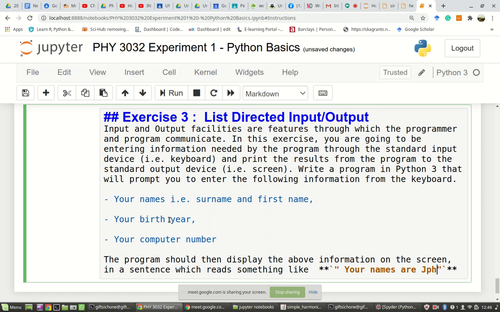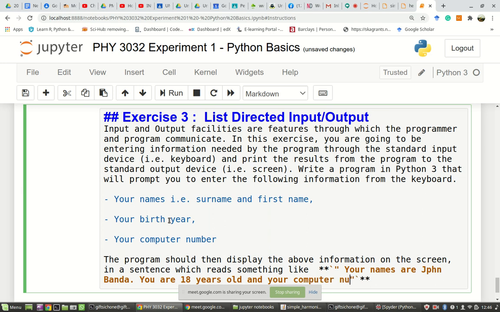You are 18 years old, and your computer number is 1201223, 2, 3, 4. Yeah, so basically that's what you want to do.